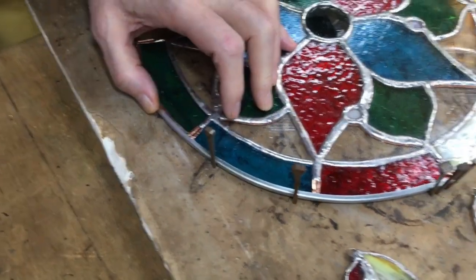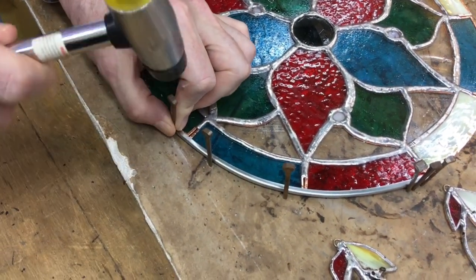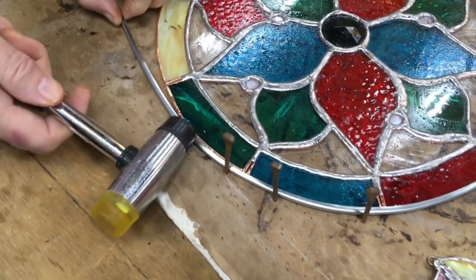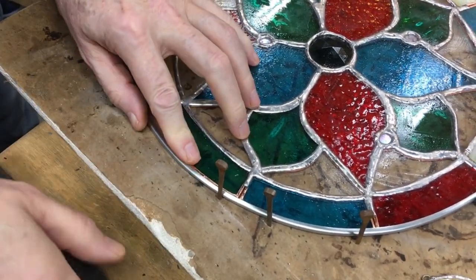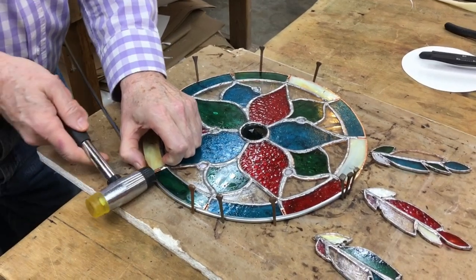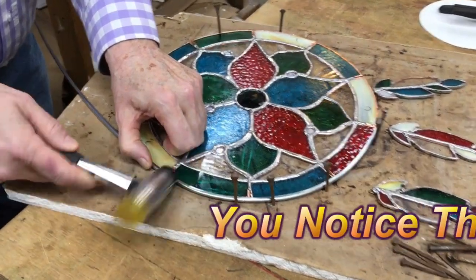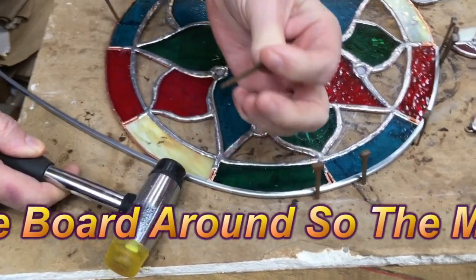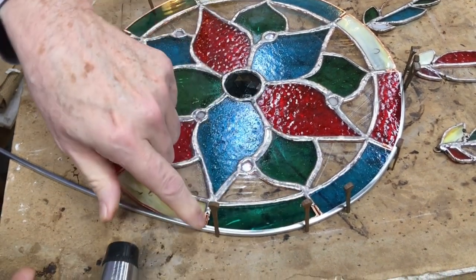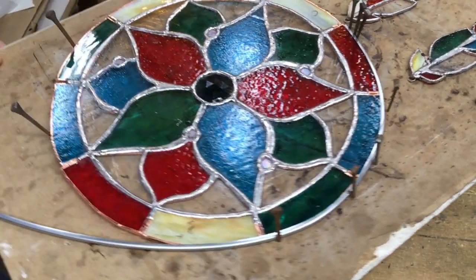See, it's a good thing that I spread that because it's having a hard time getting over that joint. This is when the horseshoe nails come in really handy because they tighten up as you drive them in, and so they hold the piece very securely.